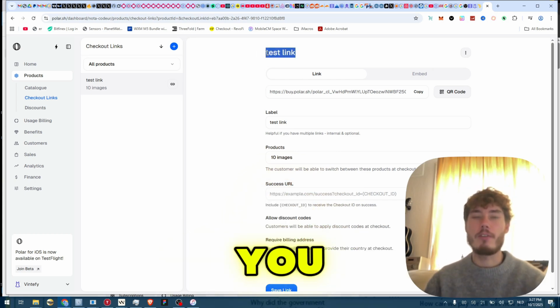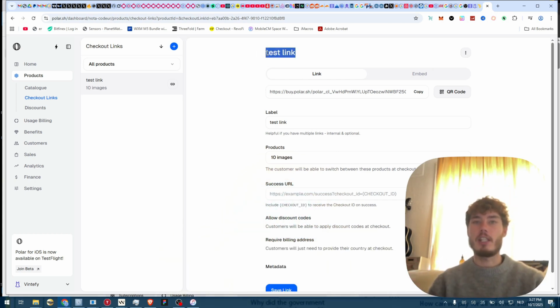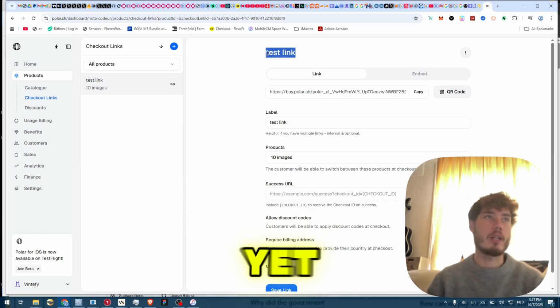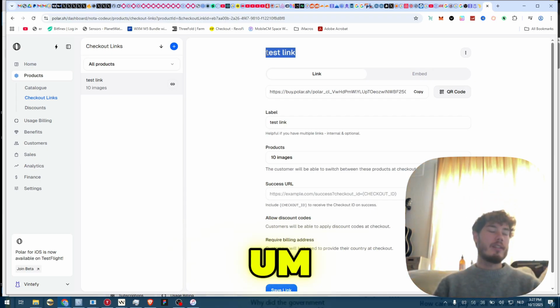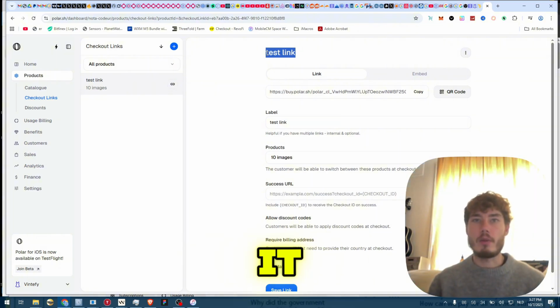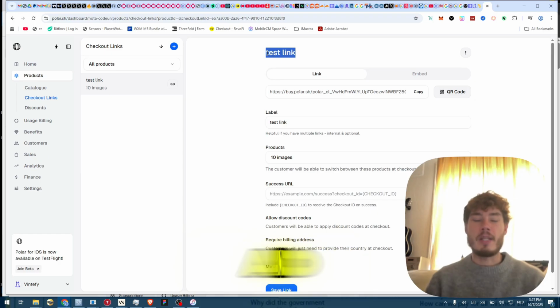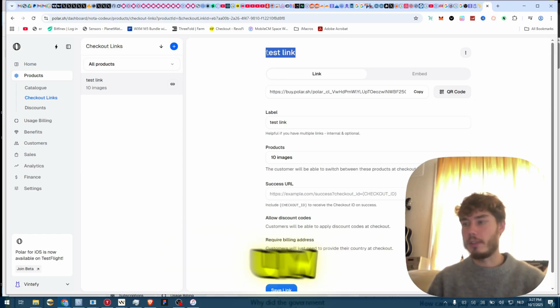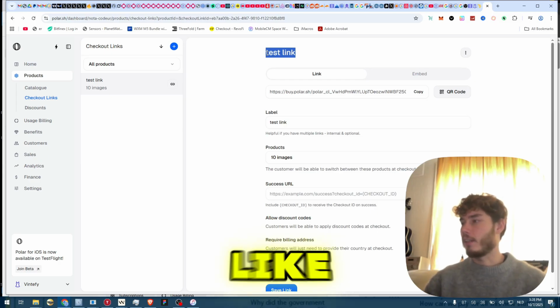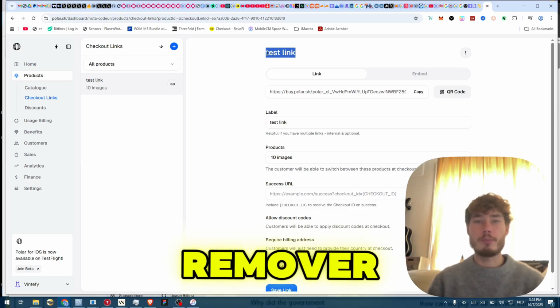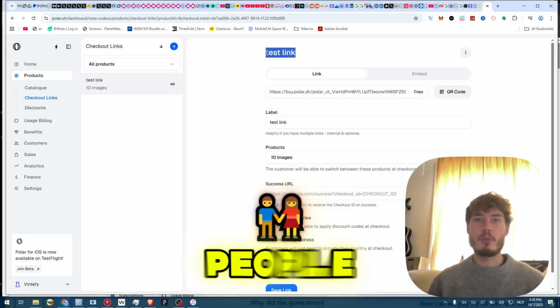So let's say if you are running a test, you don't have a full product yet, but you have an idea, you throw it out there on Reddit or on Twitter, x.com, and you have an example like a watermark remover. This is the idea. People, are you interested?